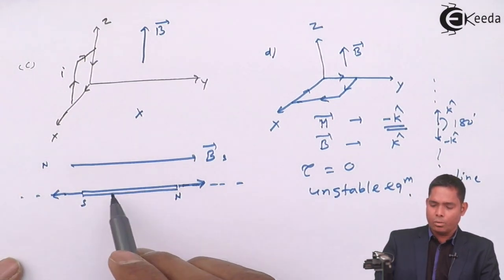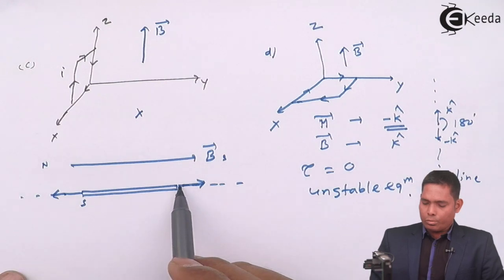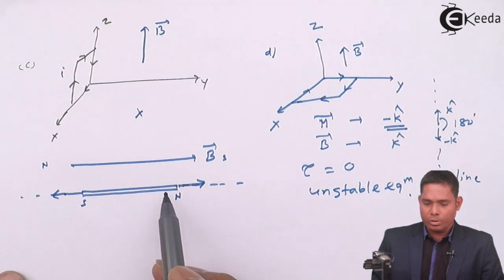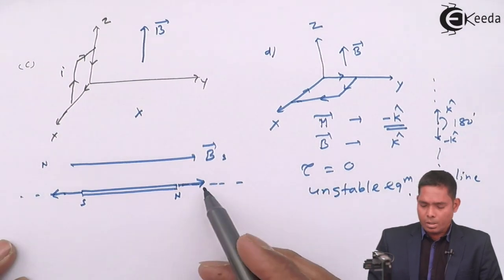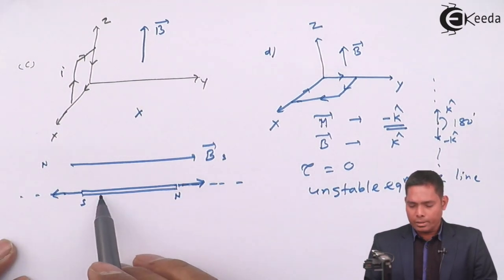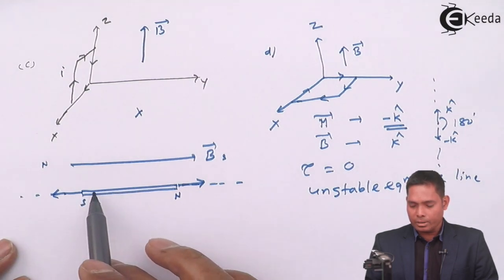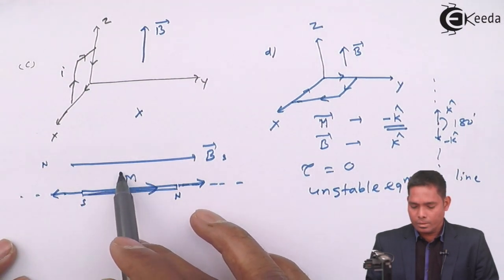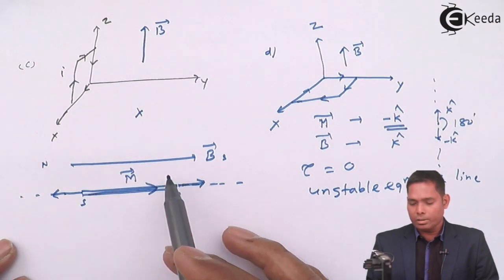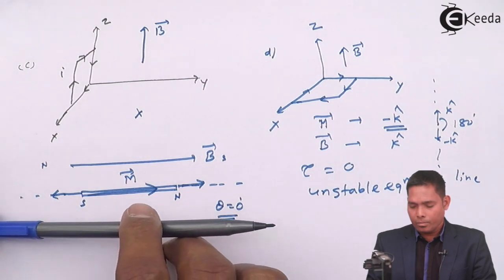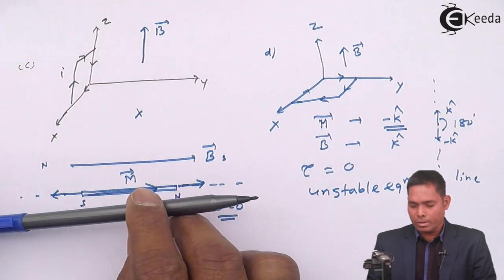In this orientation of the magnet, the force will be in this direction, and the force on the other pole in this direction, the net force is 0, it is in equilibrium. But here the angle is 0, because you can see that the m vector is in this direction, the B vector is also in this direction, the angle theta is 0. So that is the case of stable equilibrium, because it does not rotate. If you slightly disturb it, it comes back to like this.